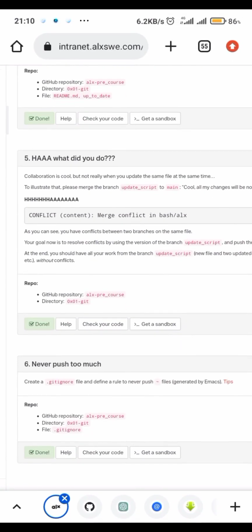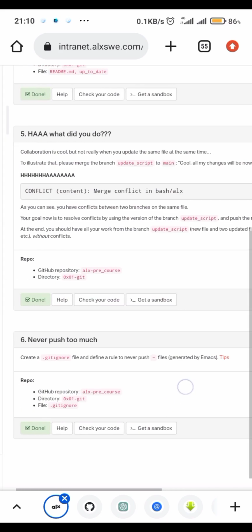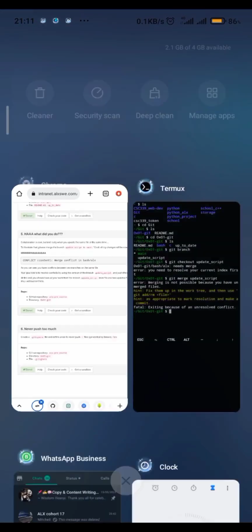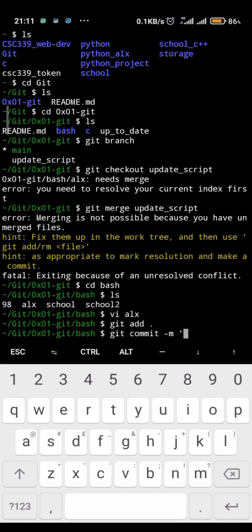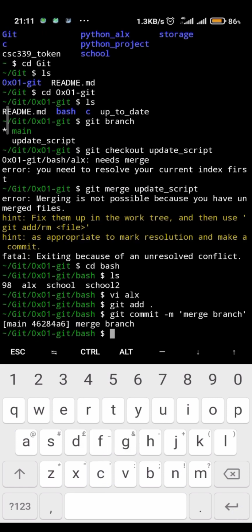So after you've fixed the merging, you can just put any commit message. Okay, that done, then you can git push.